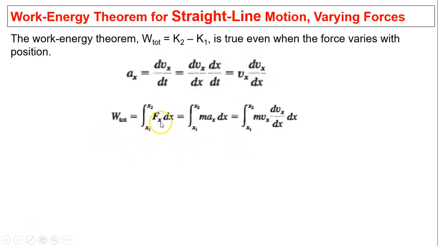So total work, the integral of fx dx equals the integral of max dx. And ax equals vx dvx over dx. So this becomes mvx dvx. This is just mathematical manipulation so that you can integrate. Because in this case, f is a function of x, not a function of t. That's why you have to change ax as a function of x. Ultimately, you change everything as a function of v, which becomes one half mvx squared minus one half mvi squared. As you can see, in general, the work energy theorem still holds even when the force is changing.